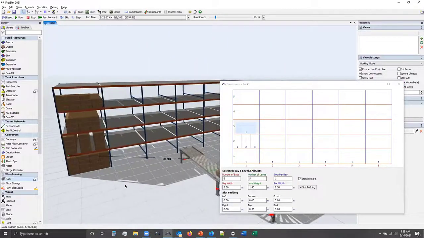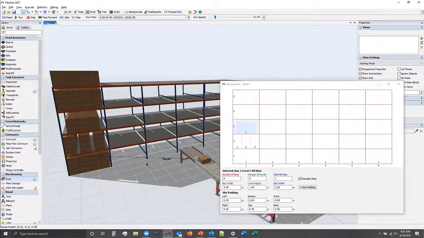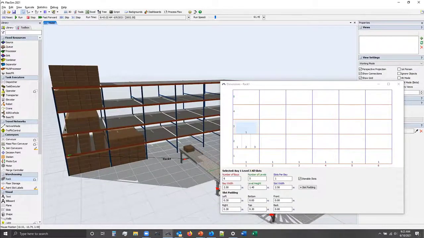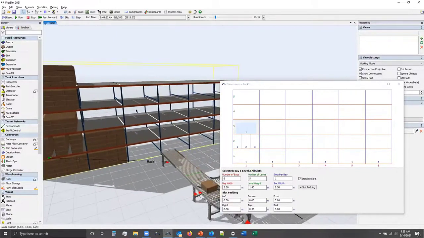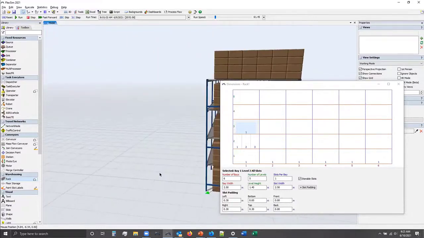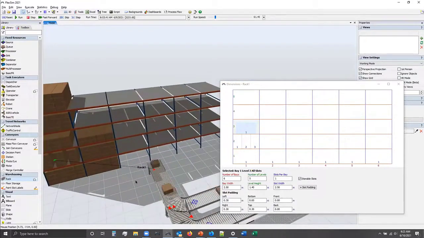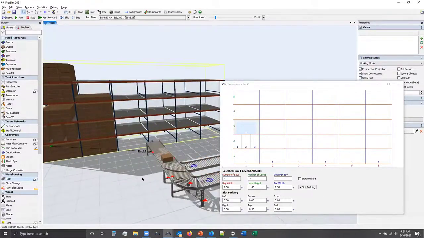So just notice as we let this run that the flow items, again, the progression they use to fill up the rack is they start with the first bay, first level, first slot, and then they move to the 2nd level, first bay, first slot, then the 2nd slot, then the 3rd slot, and then the 3rd level, first bay, first slot, and so on, until eventually, because there are no outputs from this rack right now, we're going to get to a point where the rack is full if we just keep sending flow items to it.